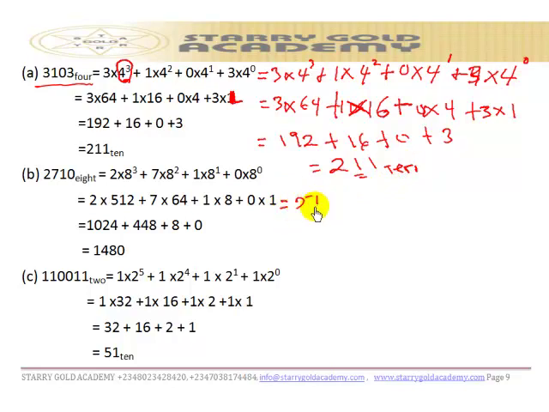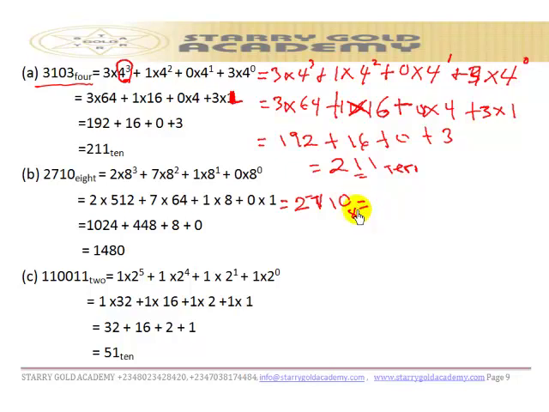2710 base 8. I can't say two thousand seven hundred and ten because it's not in base 10. I can only call it that way if it's in base 10. So because it's in base 8, I have to call it 2, 7, 1, 0. So let's expand. The steps in converting to base 10 is expand, then simplify.